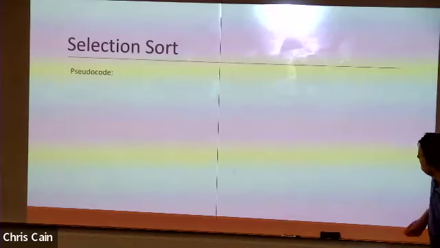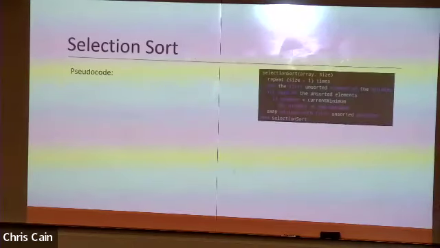Just like before, let's start by taking a look at some pseudocode, which we've changed up the colors a little bit for this one. Take a while, stare at this, and see if you can understand it just from the pseudocode.